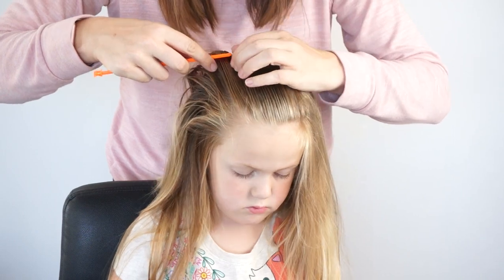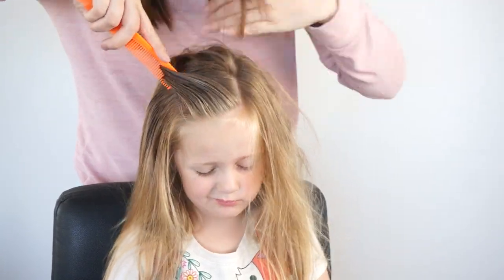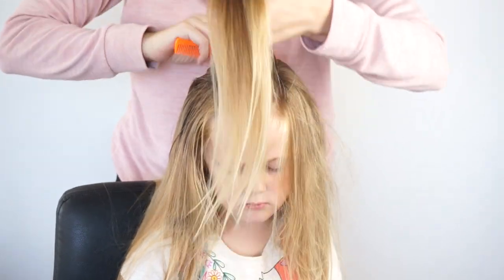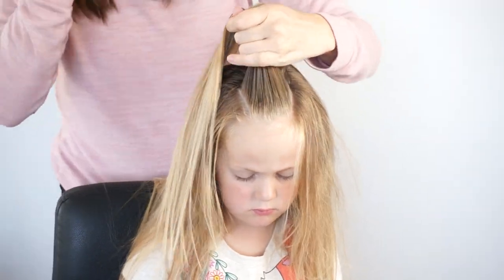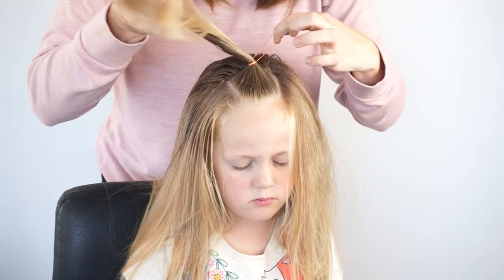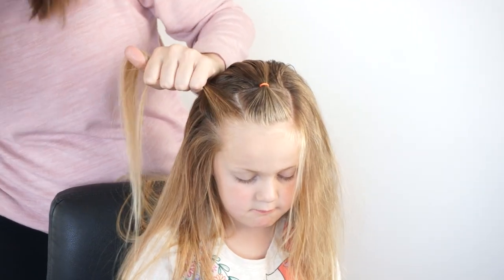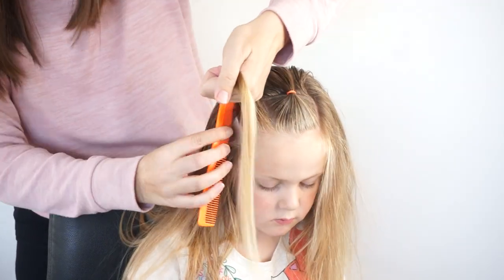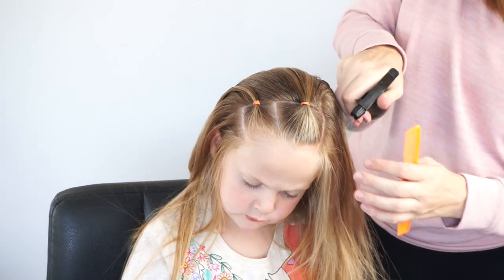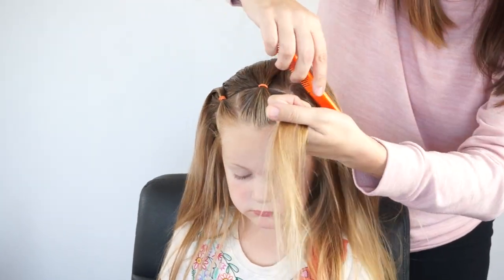Our final style is just triple flips. I am going to take a section right in the middle of her head that is about two inches across, and then come back about two to three inches and part it across. Adding water as I go — I like to add water to this back section to comb it out. That way I do not accidentally incorporate hair, like you will see me doing here — see how it accidentally incorporates into that front ponytail. If you keep that section wet back behind it and comb it out, it is less likely to happen. So I am going to create another ponytail on the left. And in order to part this out I have a little trick for you — I will show you how I do it again on the right side. So after I have sprayed it down, I am going to part to the side and then make kind of a U shape, and then you have got it all parted in one easy step.